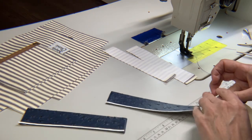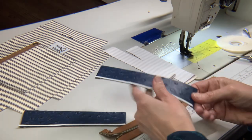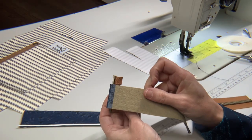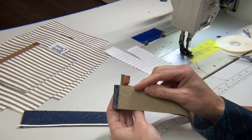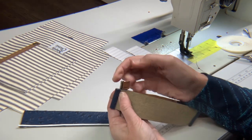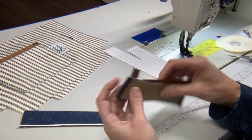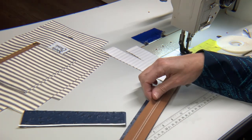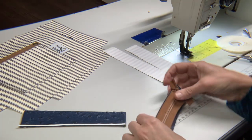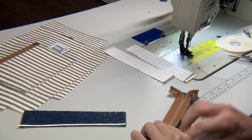Essentially I use it to baste the zippers down instead of actually basting the zipper down. All right, so when we line this up, what I usually do is take this fold here and make sure that the teeth are on the other side of it. I don't want the teeth to be right at the edge. I want the teeth to kind of be where the fold is. See that? Don't pull your zipper, just lay it down. So it's right along the edge. If you pull, you're going to have a wonky zipper.